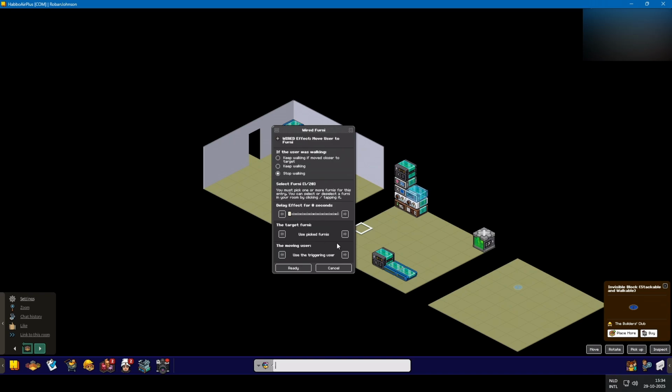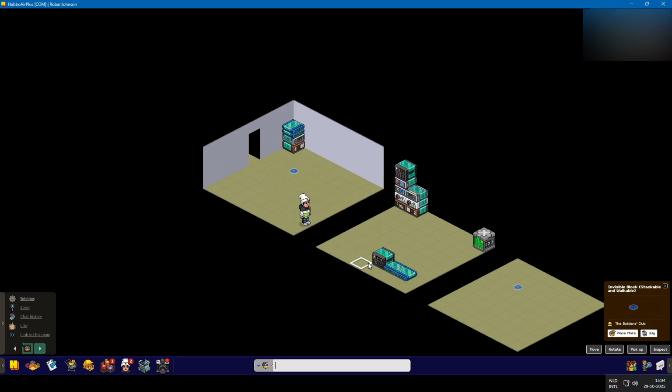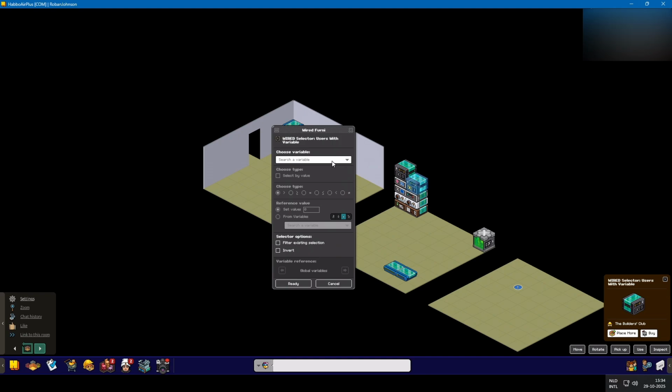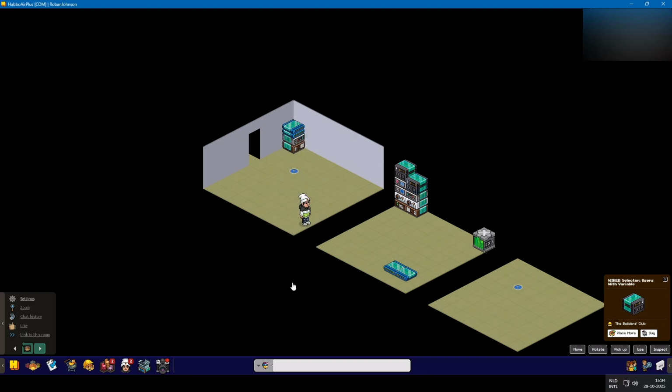Leave the target furni set to Use picked furnis. Crucially, for the moving user, select Use Users from Selector. This tells the effect to move the person we tagged with our variable. All set? Click Ready. Wired selector, users with variable. Open it up, choose our player selected variable, and hit Ready.